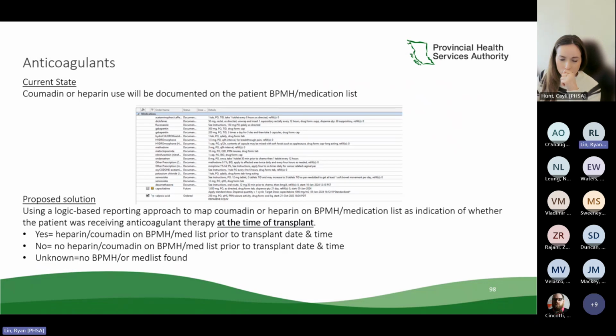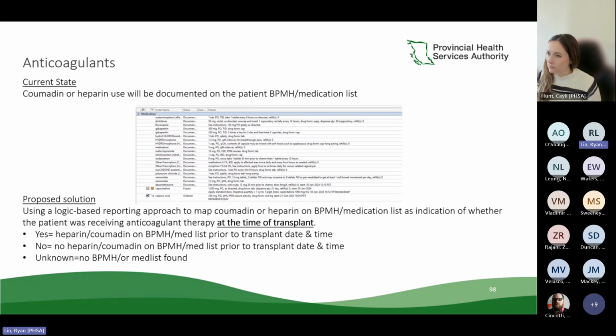So anticoagulants use will currently be documented under BPMH. So then our proposed solution would be using a logic-based reporting approach to map these drugs on BPMH as an indication of whether patient was receiving anticoagulant therapy at the time of transplant. So yes, if that was found on the medication list prior to transplant date and time.